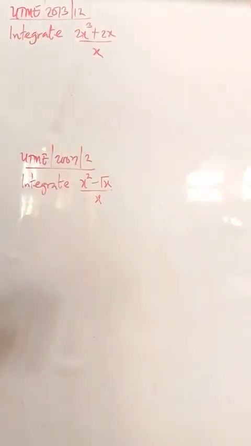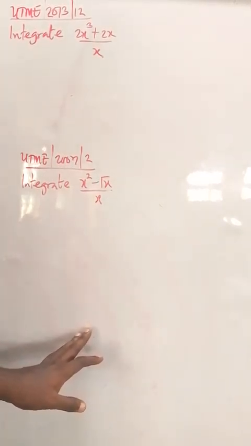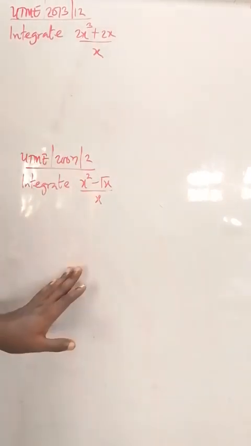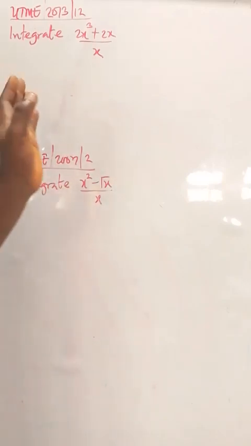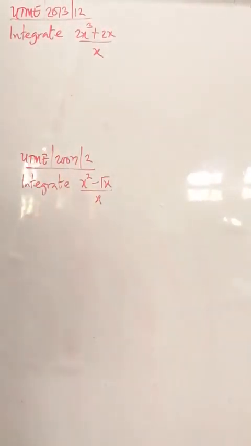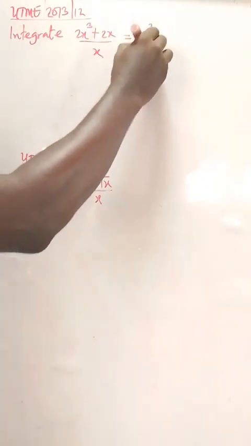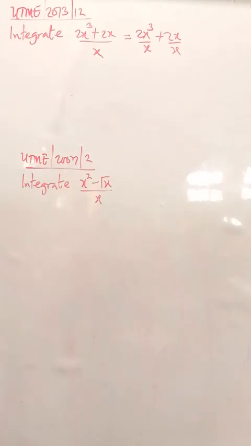Now, let us consider this question. So you may be thinking that, oh, similar to differential calculus, quotient rule. Note, there is no quotient rule in integration, but we can manipulate. In this case, this is very simple, and these are the nature of quotient they will give you for JAMB. They will give you a fraction that you can split. For example, before you even start, we can write this one as 2x cubed over x plus 2x over x. So if we have a situation like this, it's very simple.